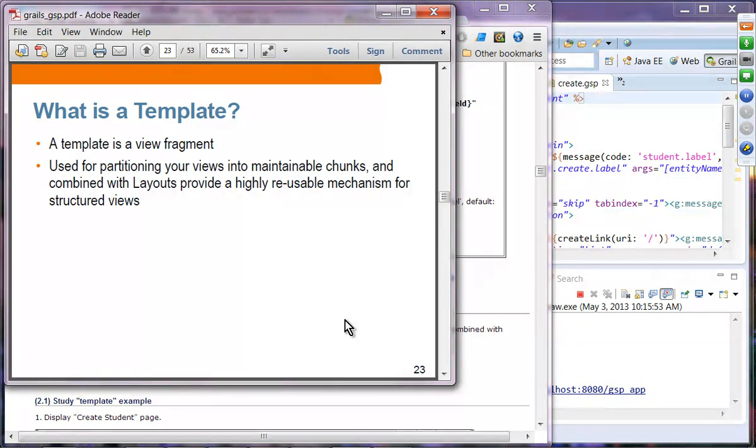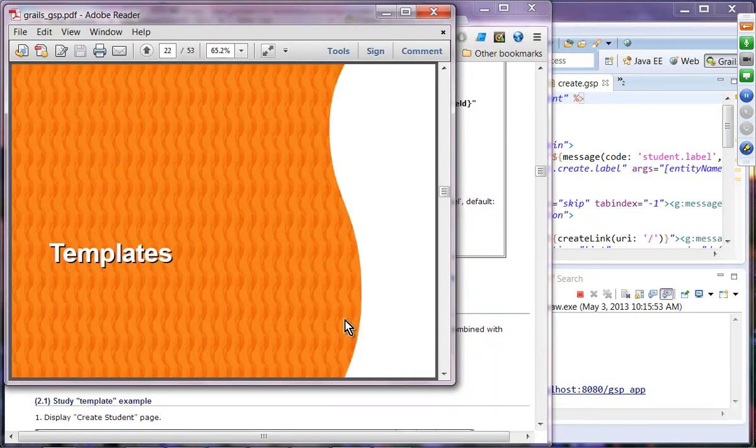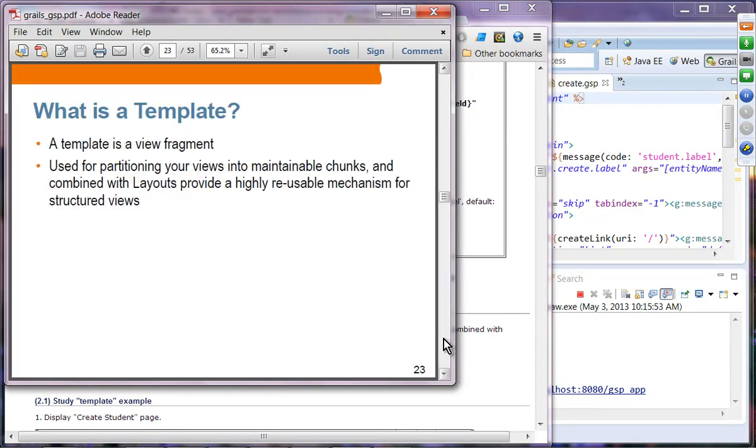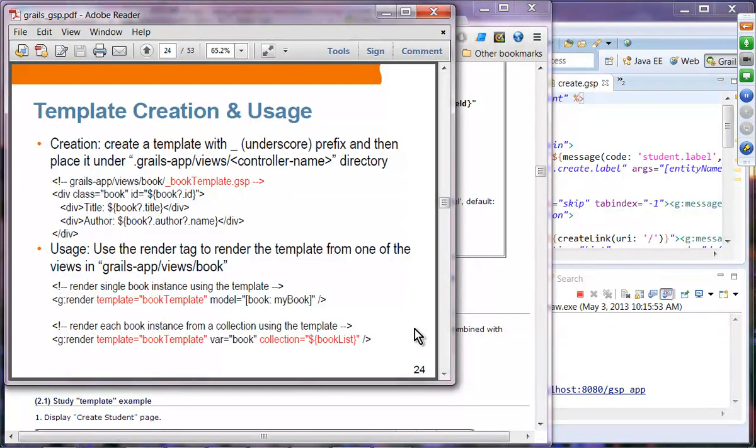So it is used to partition your views into maintainable chunks. So it's a reusable fragment of a view. Okay, so you can use a template along with layouts, and then you can have a highly reusable scheme of structured views.